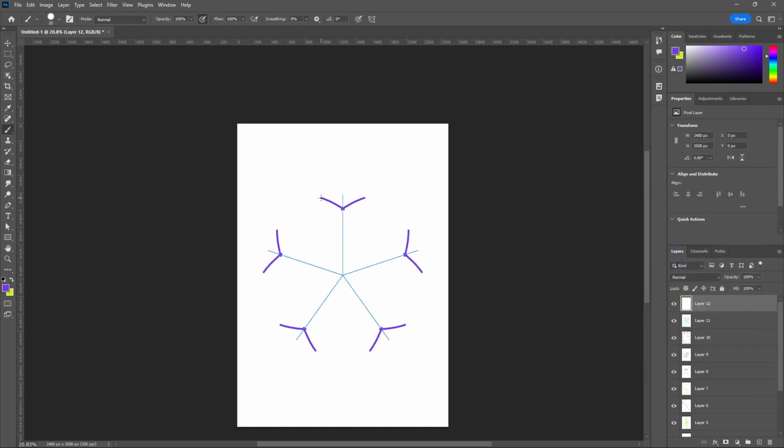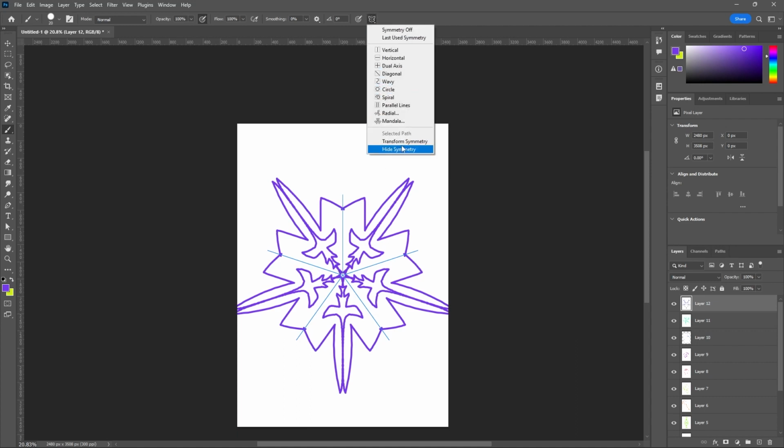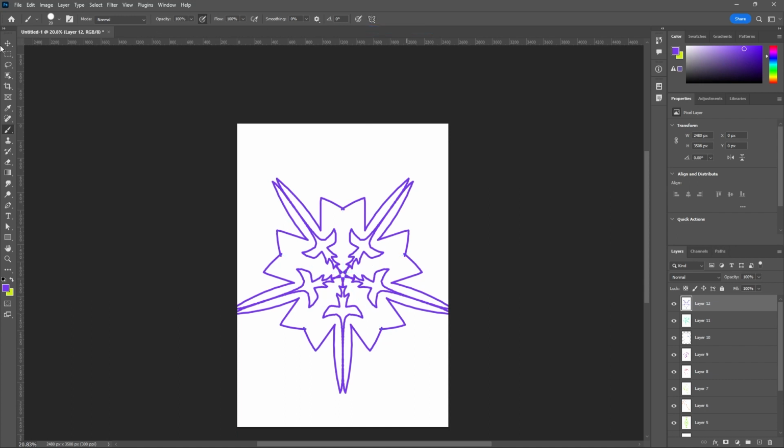Okay, so it is really beautiful, right? Interesting, beautiful. So these are the options actually used, right? After completing your work, you can simply turn the symmetry off. So these all options we use.